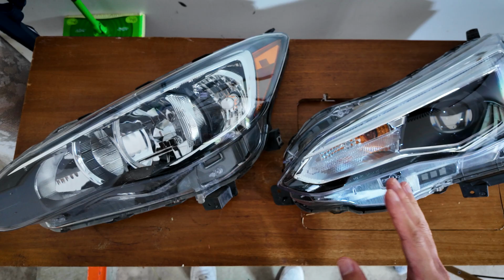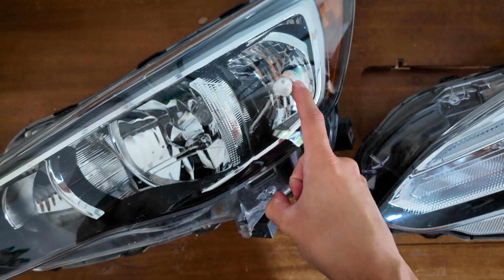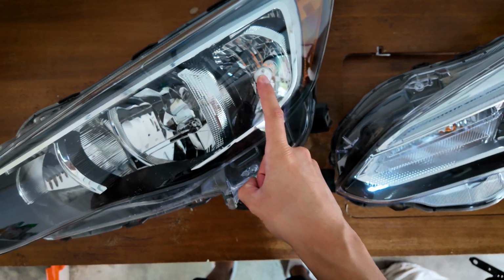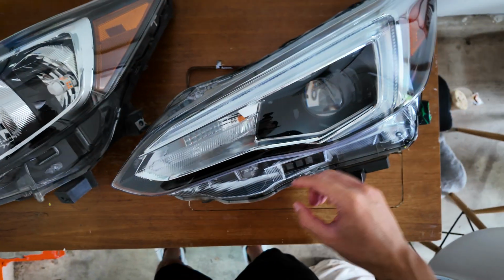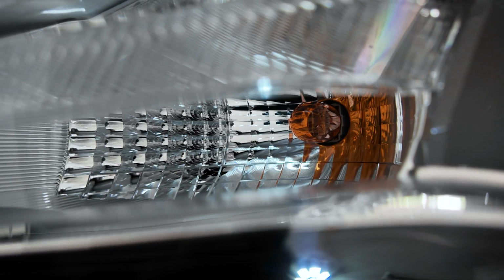Another difference is going to be the turn signals. So on the original housing, you can see the turn signal is this bulb right here. We did upgrade it thanks to Lost Auto Lighting, and it's placed on the outside of the low beam, whereas on the limited headlights, it's actually moved towards the inside, more towards the center of the vehicle.